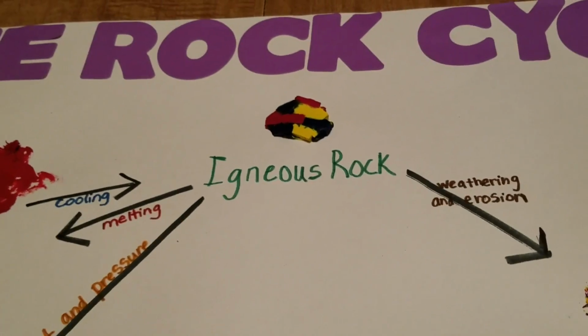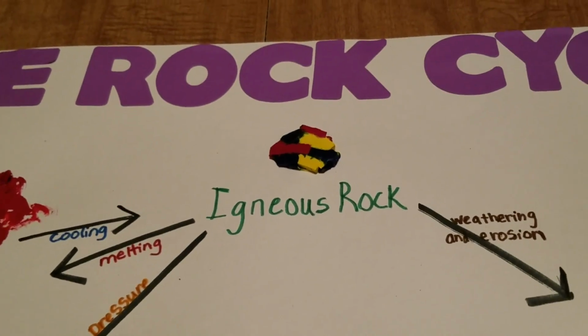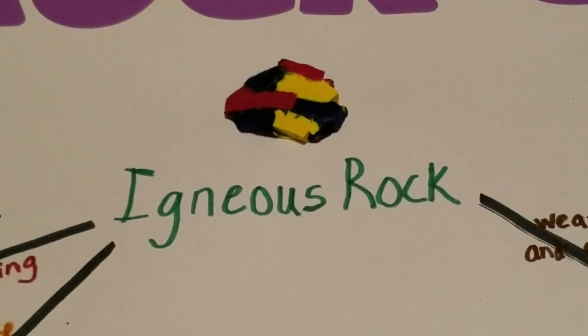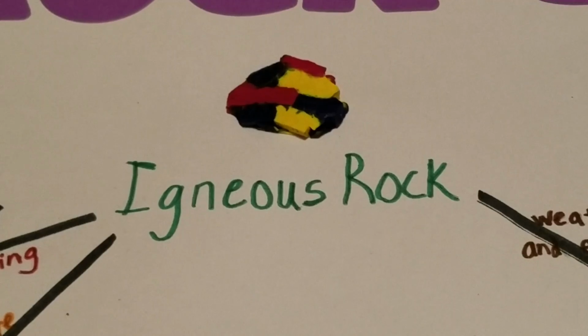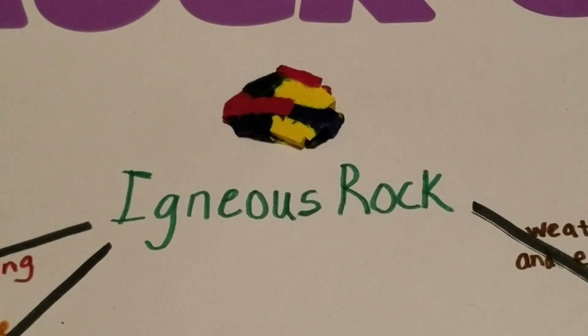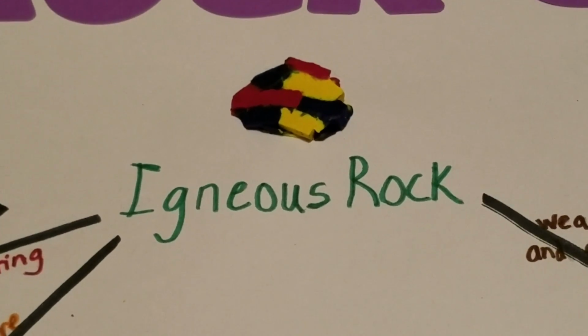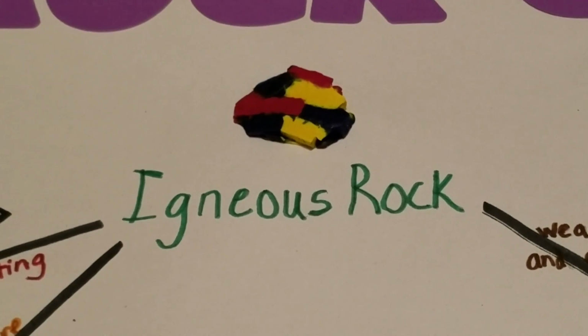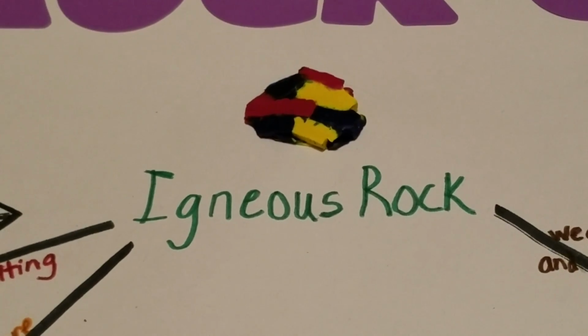Igneous. Igneous rocks are formed when magma, molten rock deep within the earth, cools and hardens. Sometimes the magma cools inside the earth, and other times it erupts onto the surface from volcanoes. In this case, it is called lava. When lava cools very quickly, no crystals form, and the rock looks shiny and glass-like. Sometimes gas bubbles are trapped in the rock during the cooling process, leaving tiny holes and spaces in the rock.